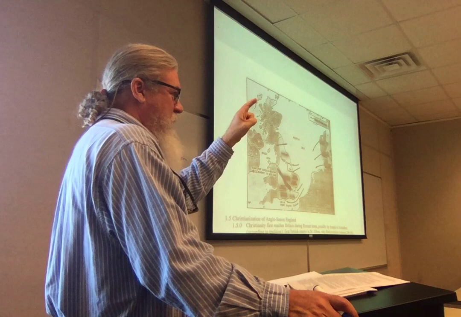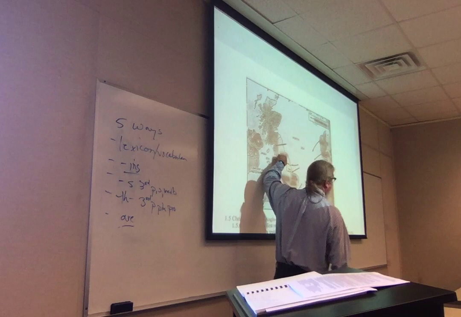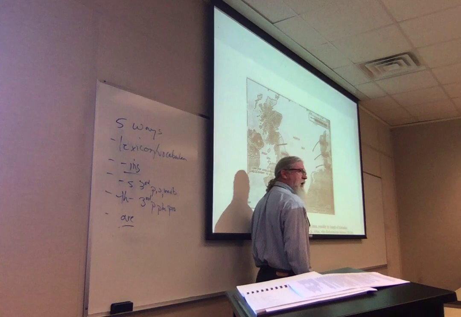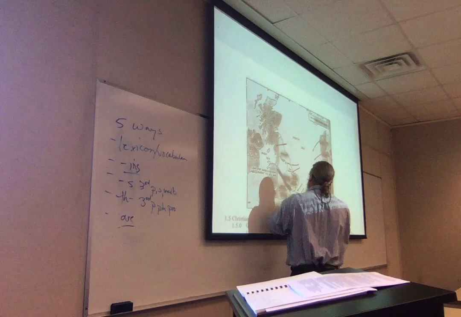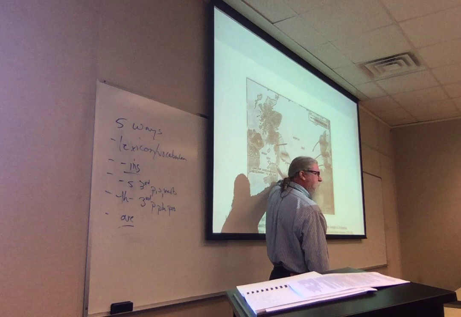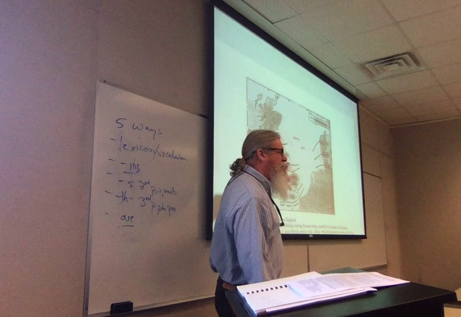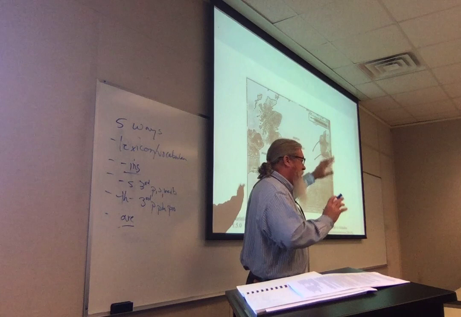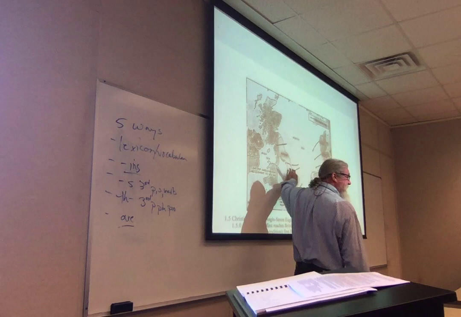Northumbrian, which is where? Here's the Humber River, north of the Humber River. Mercian, which is where? It's this whole area. Okay? Mercia is this area. Kentish, way down here. Okay? And what's the other one? West Saxon, which is this area. Okay? Notice the largest of those dialects in terms of space. You know, if this is going to be your red and blue Republican-Democrat map, this is the biggest dialect area, by far, Mercia.